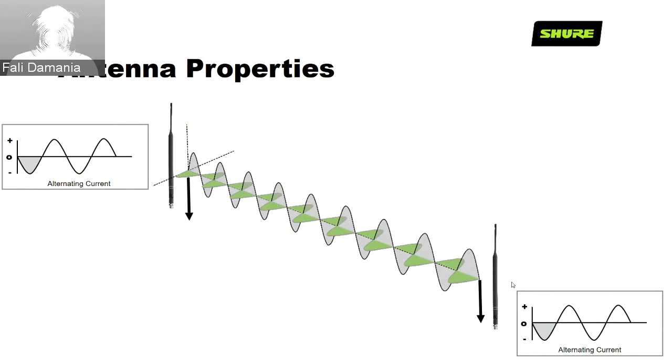As long as the transmitting and the receiving antenna are seeing the alternating current. Now, when I say alternating current, I mean the gray line that's along the y-axis. As long as both the antennas see that wave in the same direction, a term known as polarization, you're getting maximum transfer from one antenna to the second antenna. Similarly, if you rotate one of these antennas by 90 degrees, you now almost get a complete cancellation. So it's very important to remember that the direction of the receive and send antennas determines how well your signal is received.